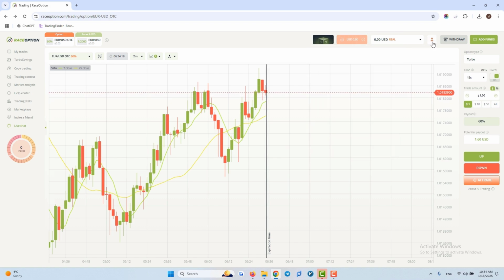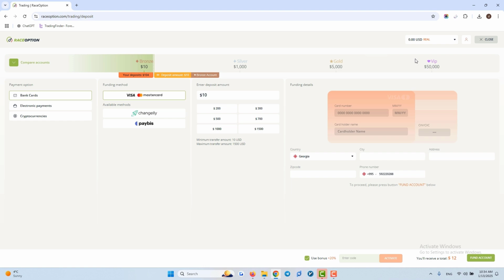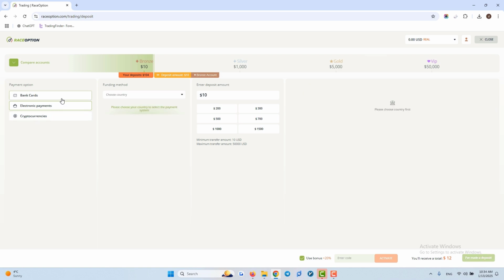In the next section, by clicking on the avatar option, you can see your level and the amount you have deposited so far. You also have the option of advance funds, which you can deposit into your account using a variety of methods. In the tutorial, various deposit methods are explained in separate videos.